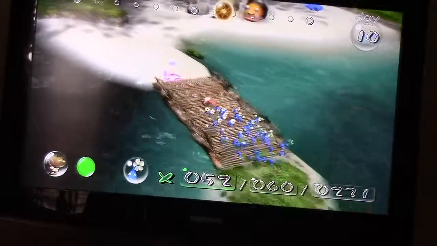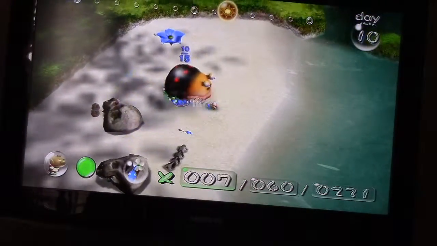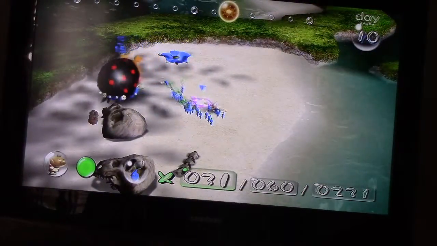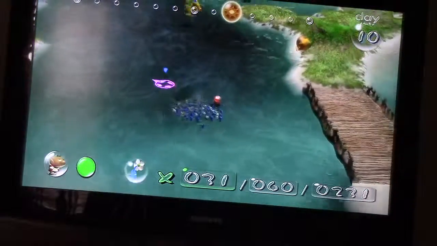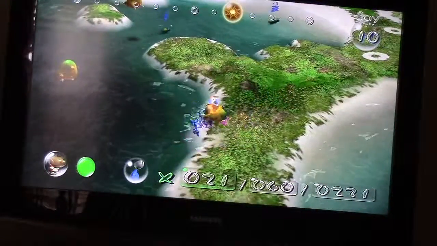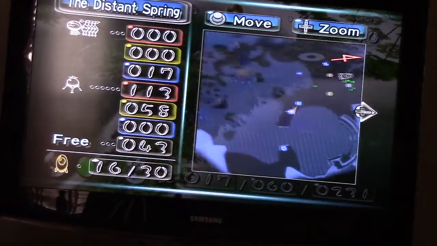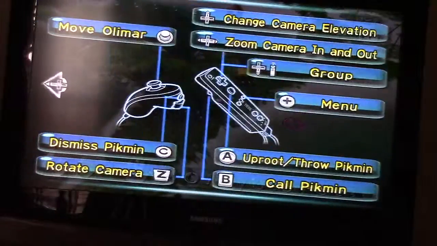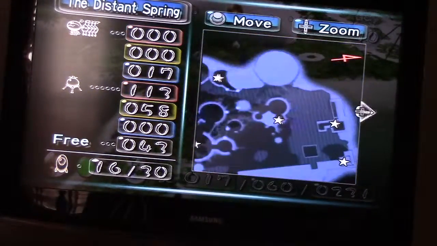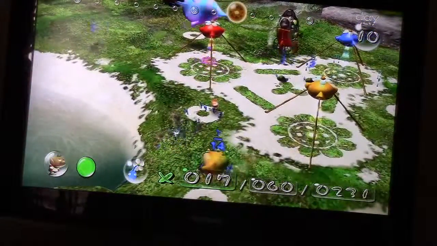God, I lost a lot of Pikmin. It's a good thing the bull bear is right here. Blue Pikmin are the most valuable in the Distant Spring. We'll collect that. There's another Armored Cannon Beetle in there. Ugh, that's a Puffy Blowhog.